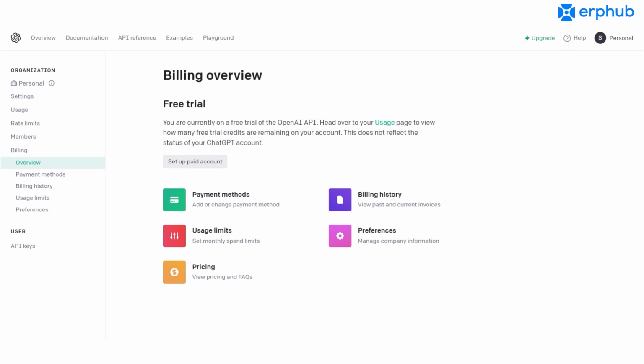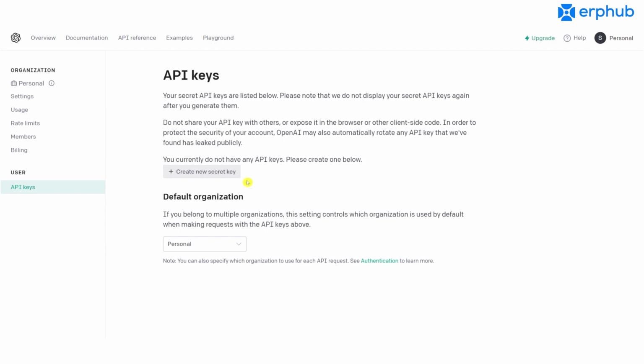Now, once your payment is set up, you need to generate a new API key that you'll add onto your code in your message handler. To do that, click on the API key tab on the left side, and this is where you would just click on Create New Secret Key, and you'll generate a new key that you can add onto your code. We already have a key ready for our code, so I won't be showing you that in this video, but this is where you'll go to create your key for your code.